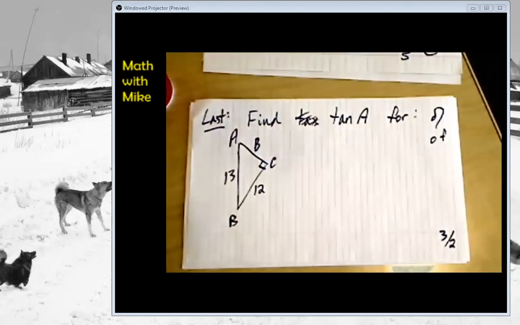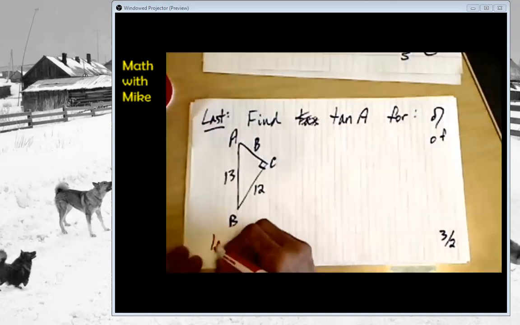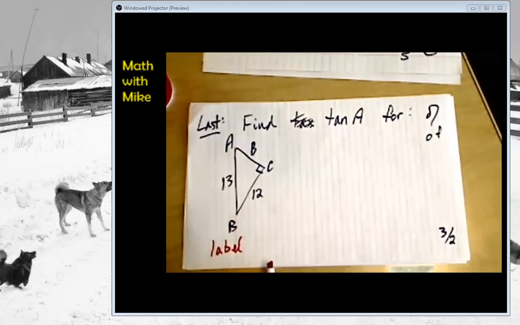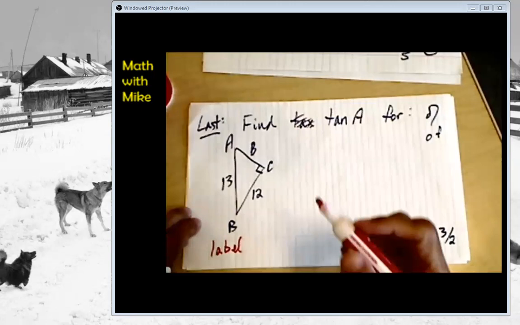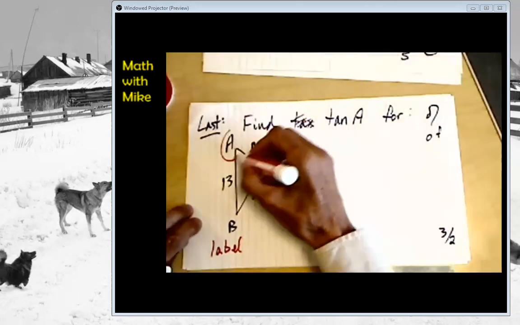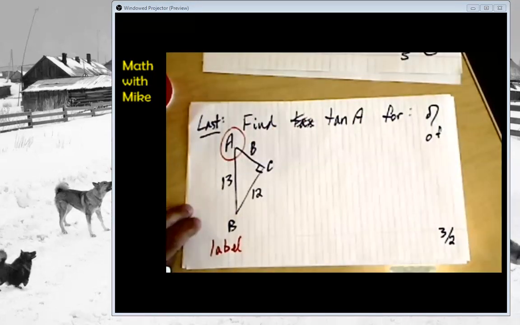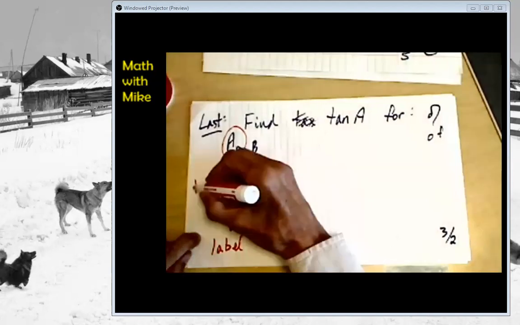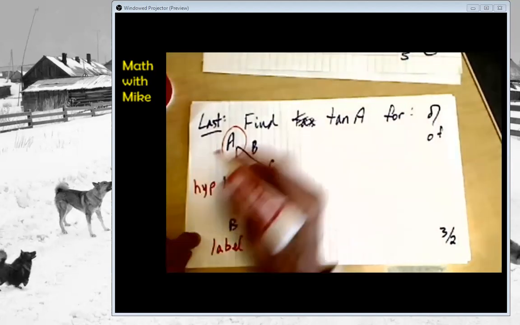What's the first thing? Yeah, officially it's label. So what's the first thing of the first thing? What do you do? Yeah, exactly. Just really driving that home. Circle the angle you're looking at for sure. Label the sides. That's hence the name. We'll do the easy one, HYP. You do the hard one, which is 12.